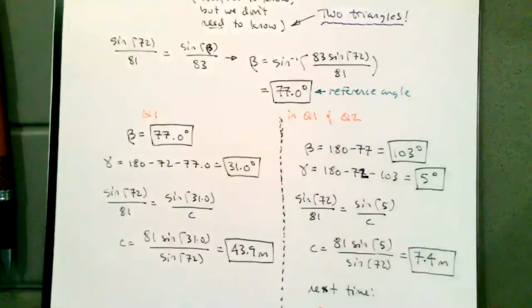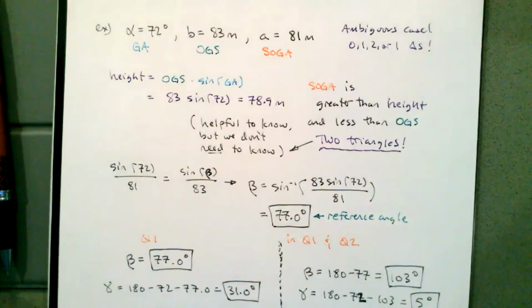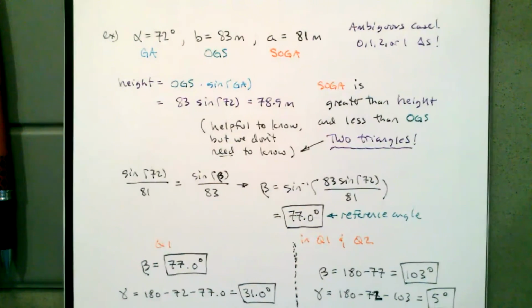So do this problem where the given angle is 72 degrees, the other given side is 83 meters, and the side opposite the given angle is 90 meters. Don't use 90 because then it looks like a right angle. You'll get confused. 100 meters. Make it something bigger than the other given side and see what the numbers do.